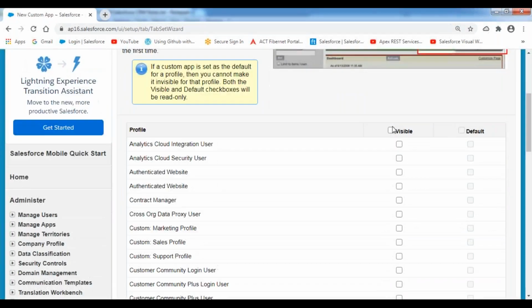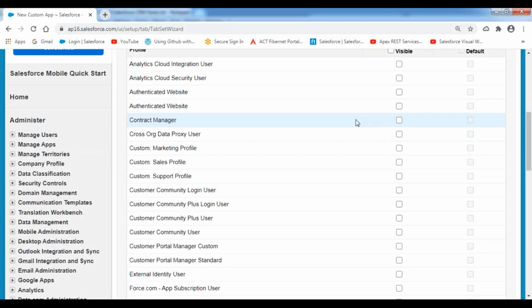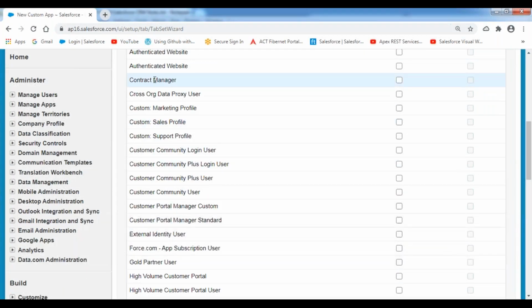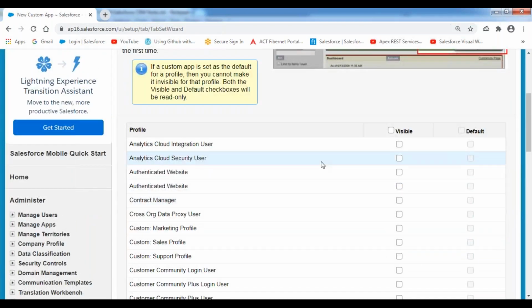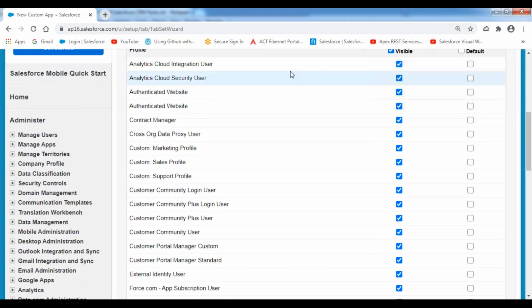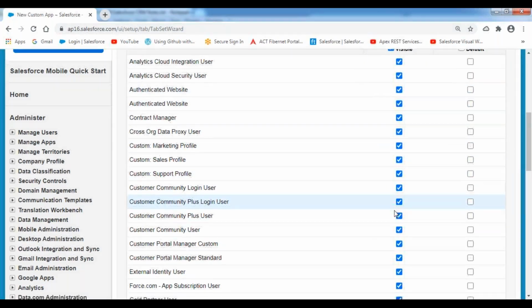So now here I have selected all the options. Now specify to whom this application should be visible. Who all can access this application, we can decide. For that reason, we have a checkbox called the visible checkbox. To which profile users do you want to make it visible? These are all the various profiles. We'll see what exactly a profile is, and what the user profile is, in the security concept. I want to make this application visible to all the profile users, so I'm selecting this visible checkbox. For every profile user, I want to make it visible.